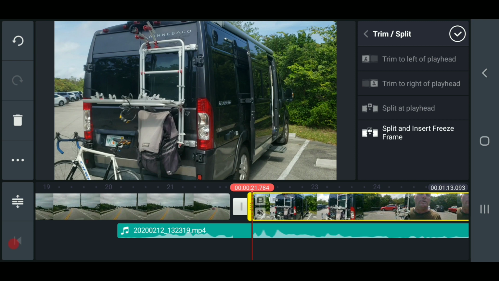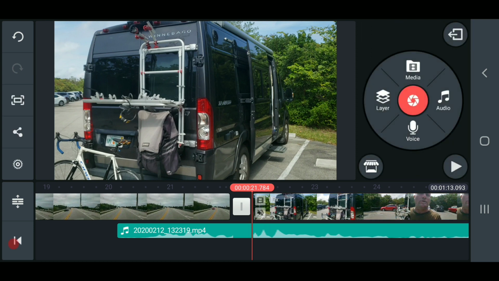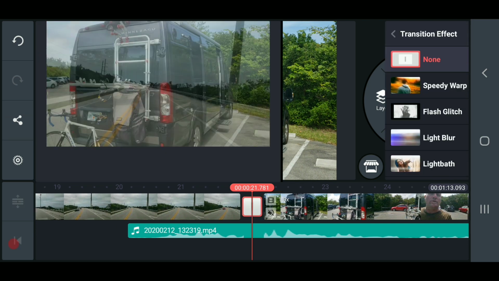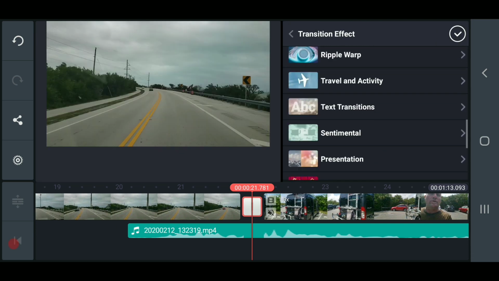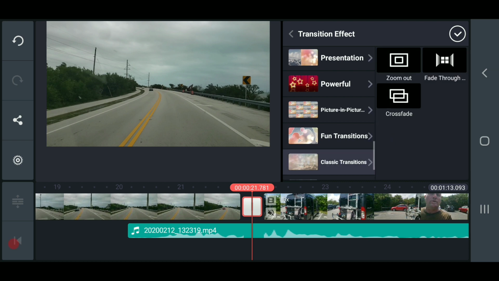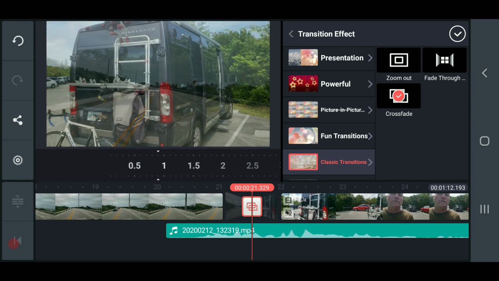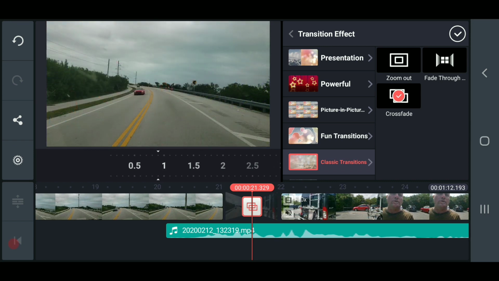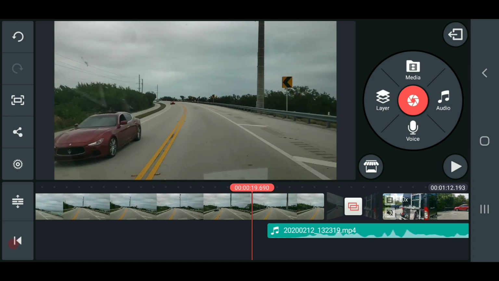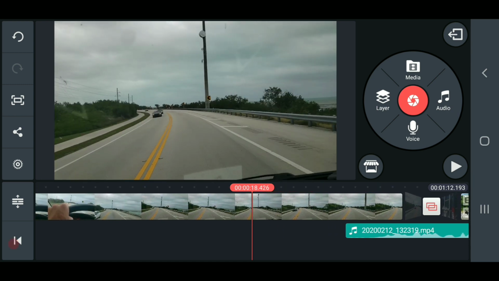Now I'm actually going to put a transition in here, and I'm just going to do it the first time around with the transition, but hopefully you'll be able to see it, and it'll be just what you want. I'm going to put in a classic crossfade transition. I'm going to pull the transition down to 1 second like that, so it's a little bit smoother. Now we're going to play, and you're going to hear what happens.